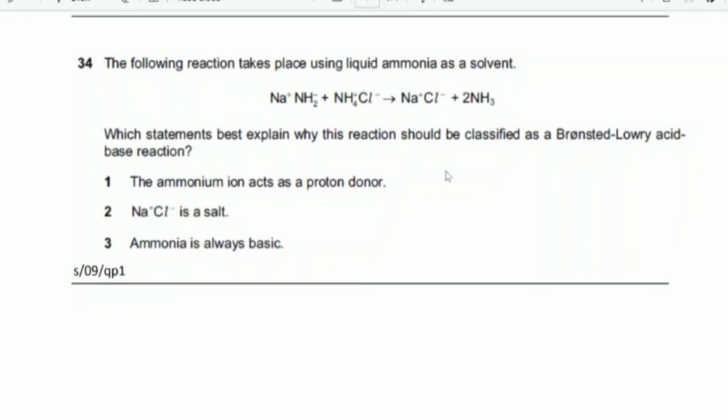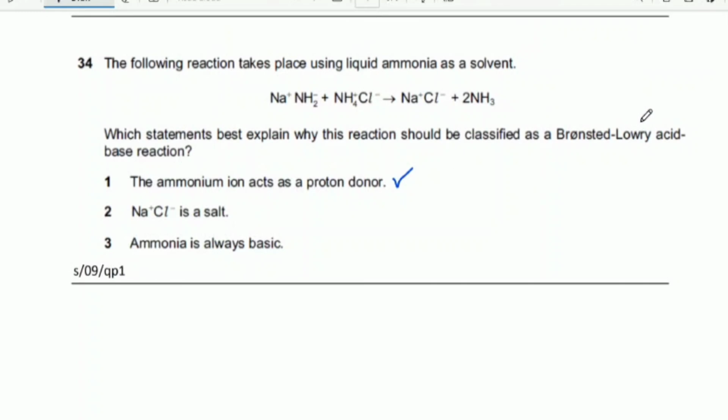Number one. The ammonium ions had H+, and now they don't have H+. So that means number one is fine. Is number two? So basically it's only number one, right? Because that's what the theory is: if something gives away a proton, that's an acid, right?